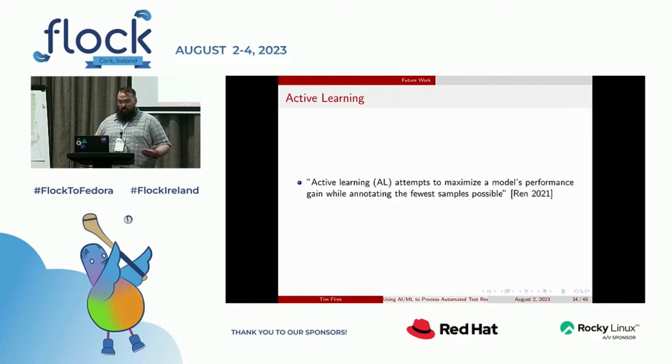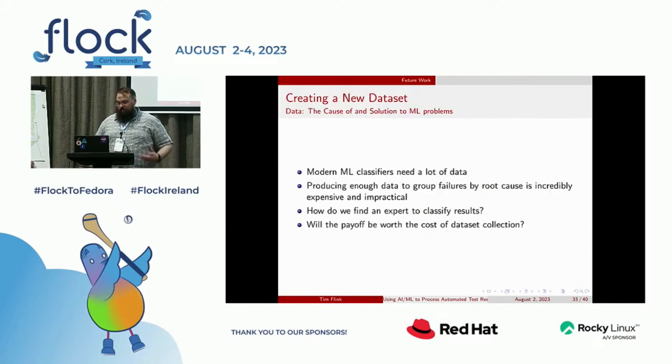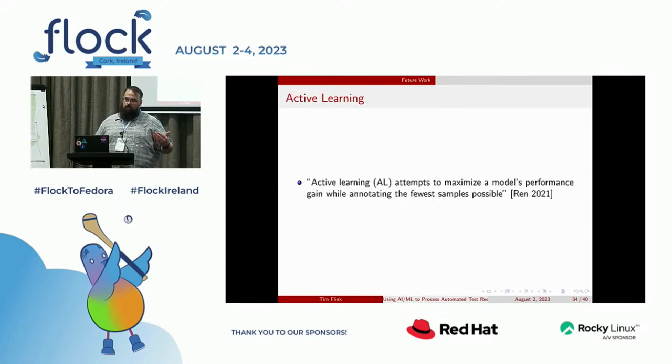But one of the things that I also want to look at is an approach called active learning. The idea is, instead of sending every single sample to an expert to annotate, analyze your data first and organize things so that you use experts minimally, gaining the most information from the least amount of expert time. So the idea is to look at Tango and active learning to minimize the time we need from experts, and hopefully find something that can start grouping those failures by root cause with enough confidence that it doesn't end up being noise.